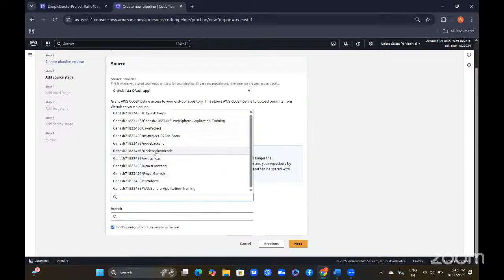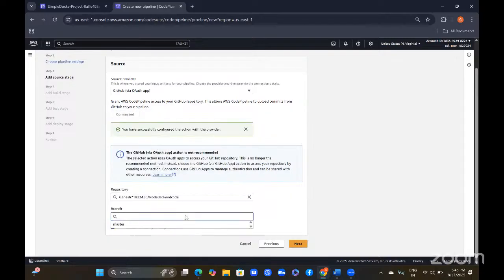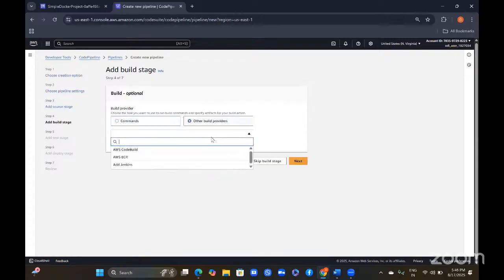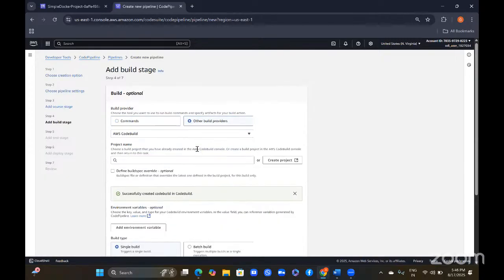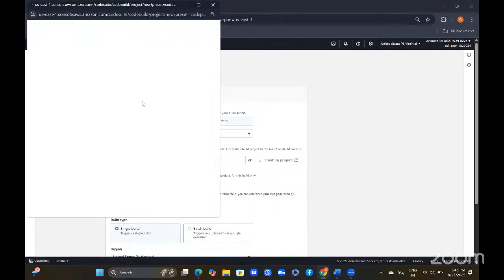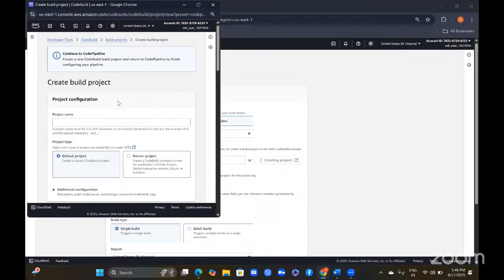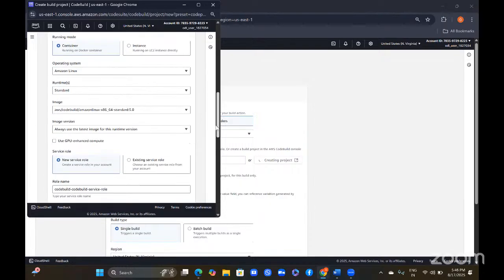Repository name, node backend code, master repository, and next. Build other providers, CodeBuild, project name, and the AWS operating system is Ubuntu.